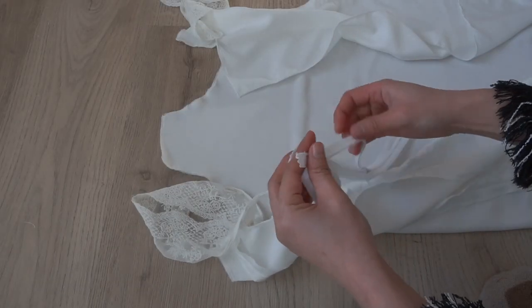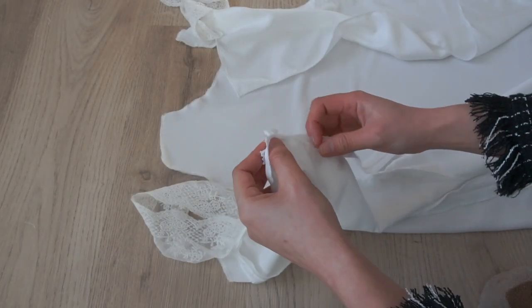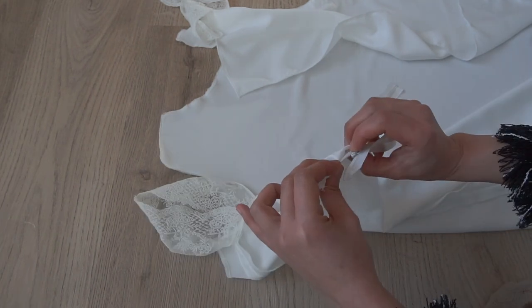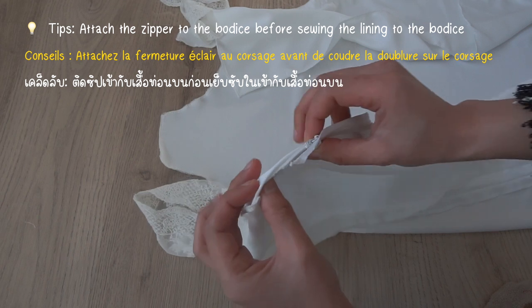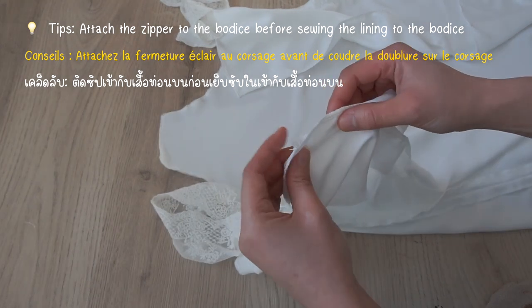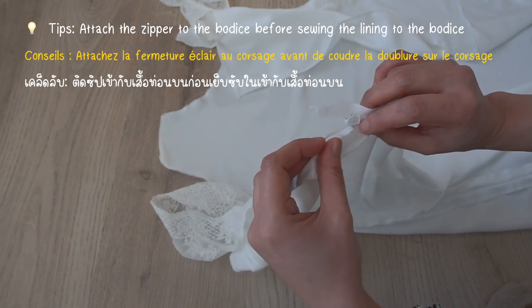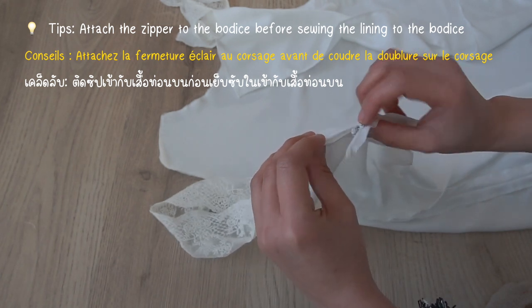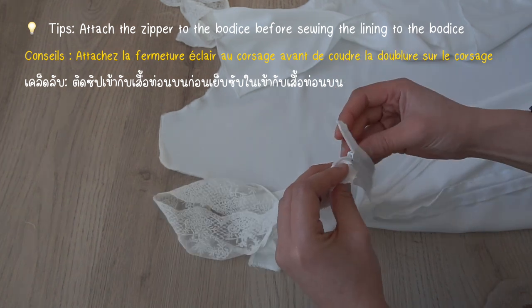Time to insert a zipper. This time, I just found that sewing the zipper to the bodice without the lining is easier. So, practicing is very important. You learn new techniques every time you sew.